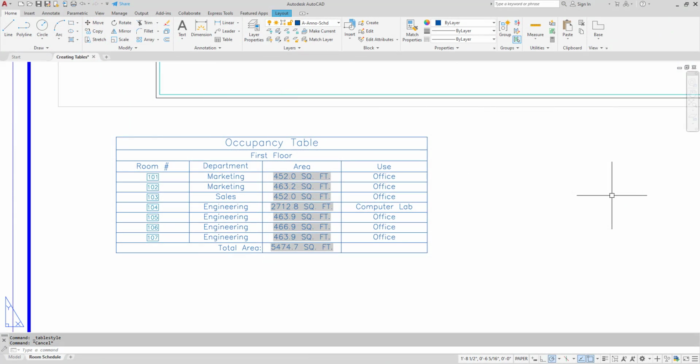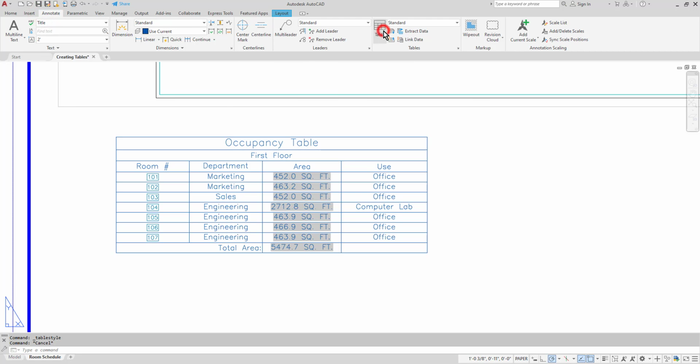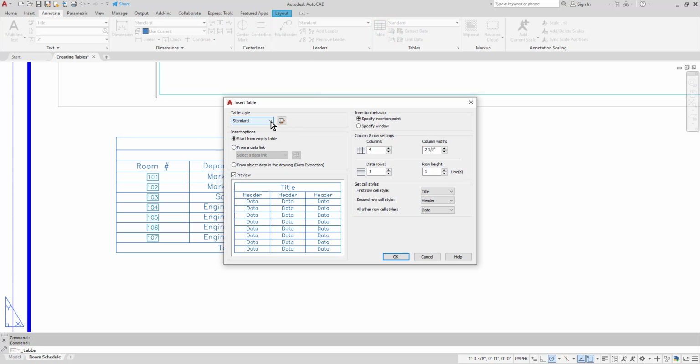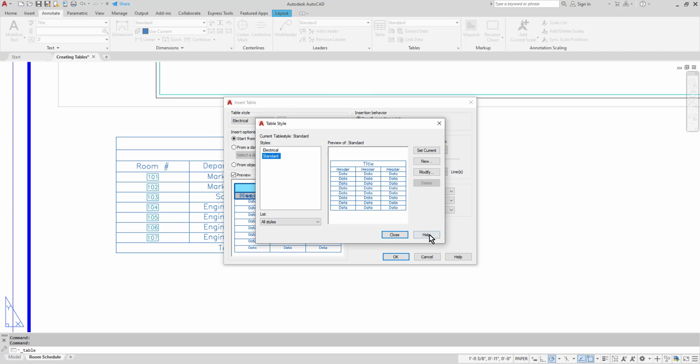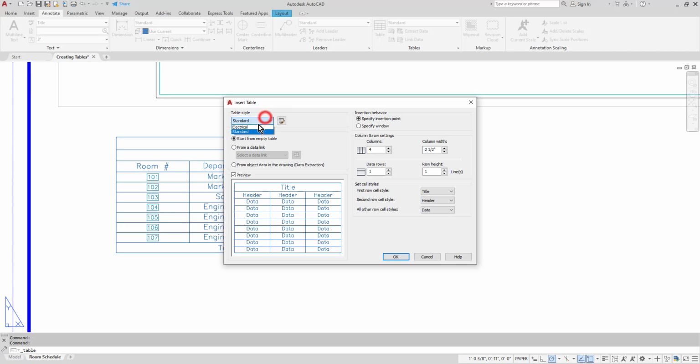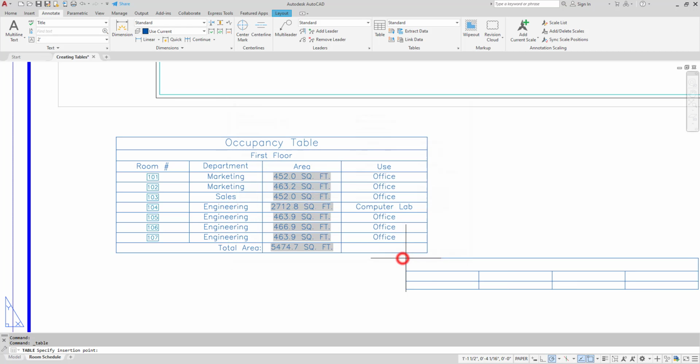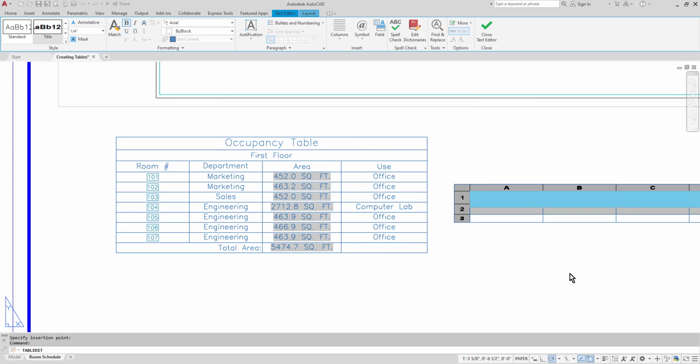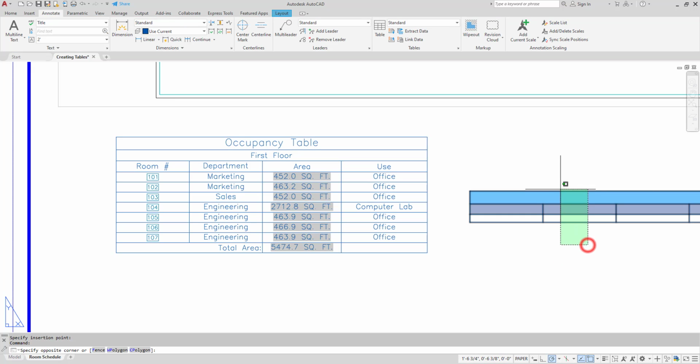In this lesson, we're going to take a look at table styles in AutoCAD. First, let's look at how we can apply a table style to a table. First of all, if creating a new table, you will have the option to select a style here. Furthermore, you can choose the Launch the Table Style dialog in order to create a new style. But once again, I can choose the style that I want, click OK, and as you can see, the table will be formatted that way as I bring it in.